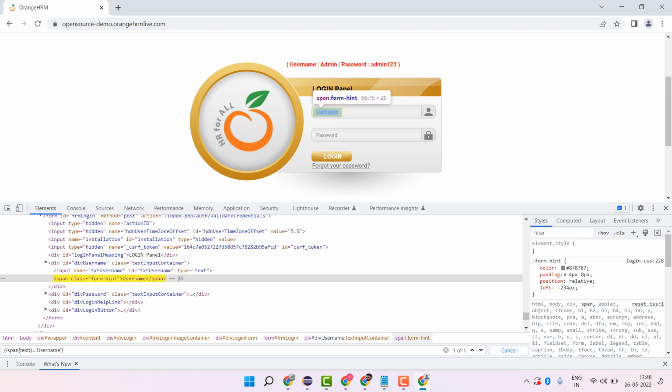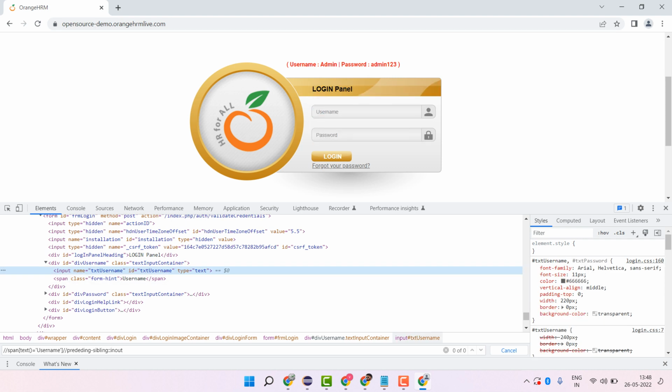Okay, so here I'm starting from the span. Now I'm going to locate this input, right? Since it is above this span, I have to use preceding sibling, right? So now I can use input, since it is an input.